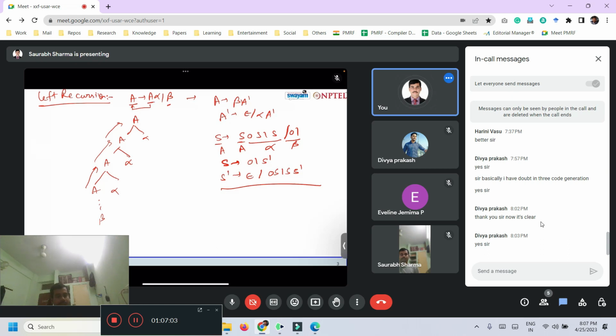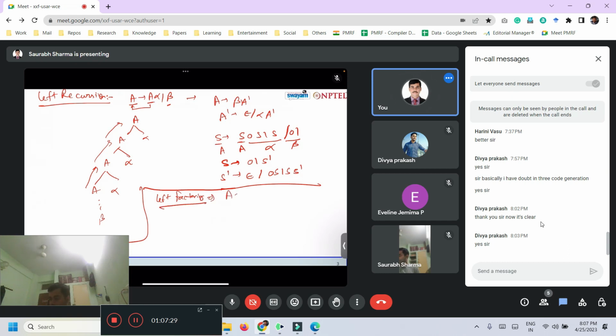Then there is another thing which is left factoring. So this is for left recursion. There is also a term called left factoring. In this, what happens?